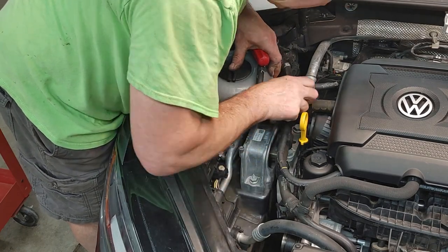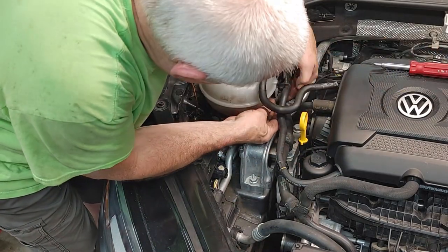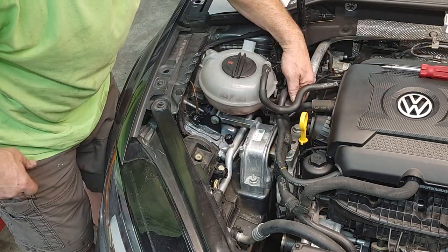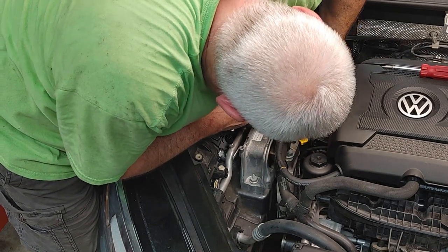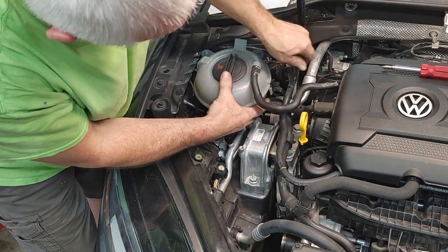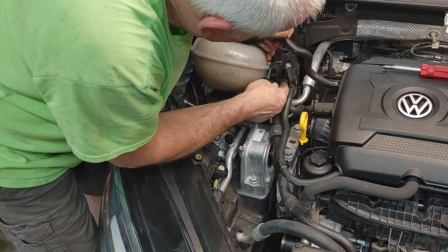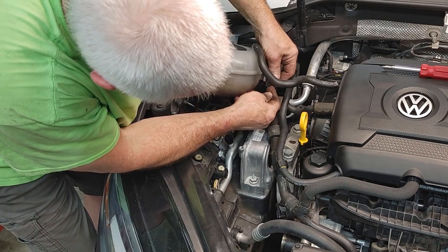Let's see. Looks like there's a clip down here. Grab my, you can almost get it with your fingernail. There it goes. So there's a little clip down here. You probably aren't going to be able to see it. If we start doing more videos, I'll get a close-up camera. But basically, this thing clicks in there.